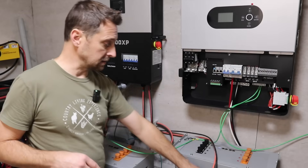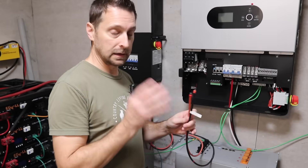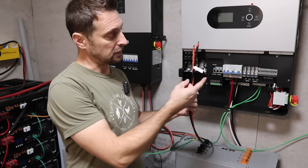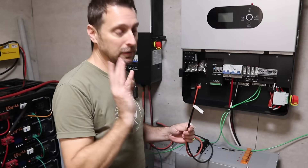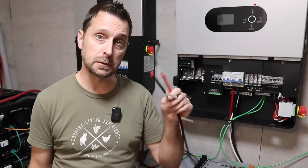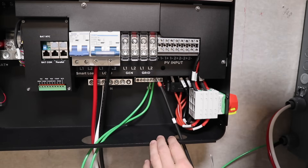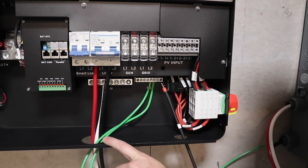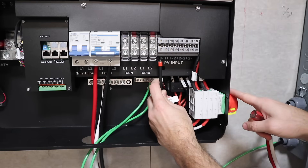You're going to notice that I'm going to connect the incorrect color wires to our first PV input. That's because years ago when I set this up, I reversed these two wires on just this string — I've got them labeled here. So if you're wondering why I have black to positive and red to negative, that's why. It's always recommended that you put ferrules on stranded wire, so I always do it on my PV wire. I've got this ferrule crimper which works really well. Make sure the PV disconnect on your inverter is off also.